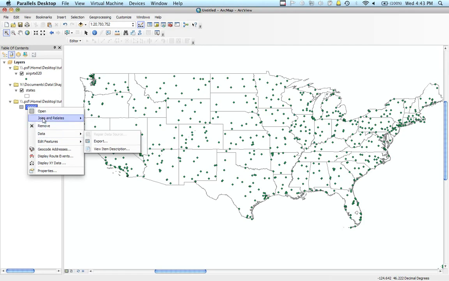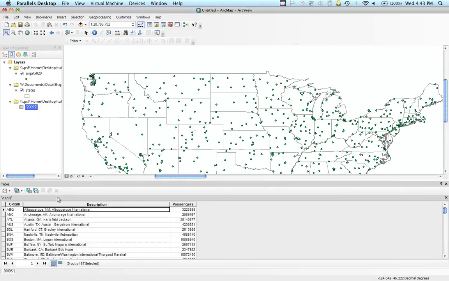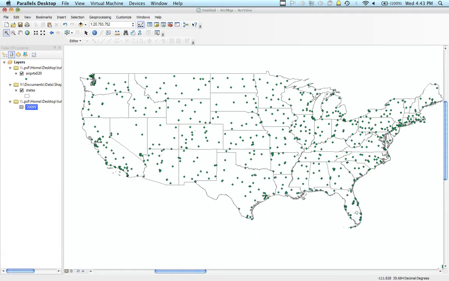So we'll just hit open. And when you hit open, it's exactly like it was in Excel. Here's the origin, here's the thing, here's the passenger number. And we can search and do things with that data. But basically, I just want to join that Excel sheet to this shapefile of airports that I have. So here's my airport layer. Let's just name this airport.